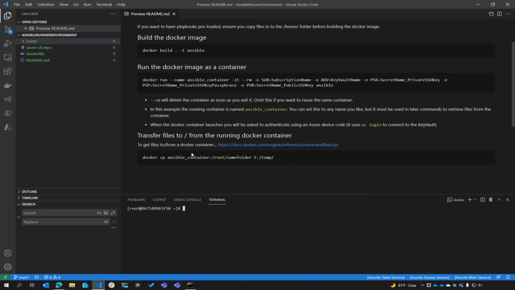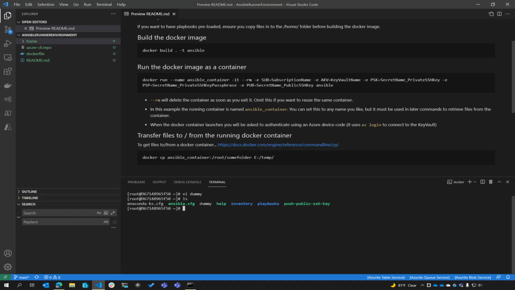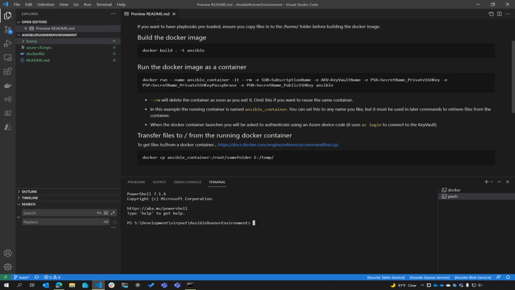Something else that's just in the README here is this Docker container that's running here. We might run a playbook where we pull some files in. So let's just create a dummy file. Okay, so I've written a dummy file there. How do we get access to that file because it's running in a container? I mean, this is very basic Docker commands now. Hopefully this makes sense.